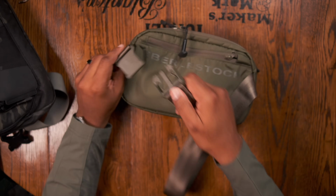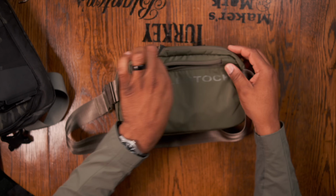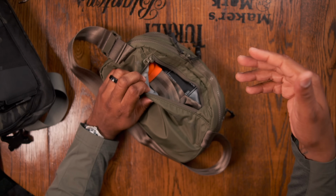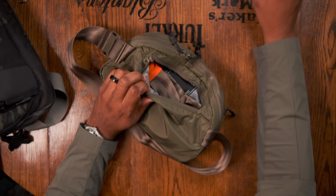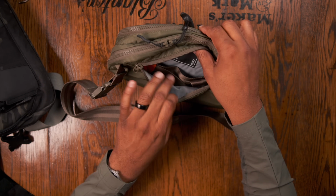This one has the most unique cord retention system. It still snaps on the left side. However, the cord itself, if you want to adjust it, there's a pocket in the very back where additional cordage is inside. This is the easiest bag to make bigger and smaller. And this one can go up to 52 inches, I believe, when it comes to expanding out your waist. So if you're a bigger person, this one might be for you. So it might be the Vertex.